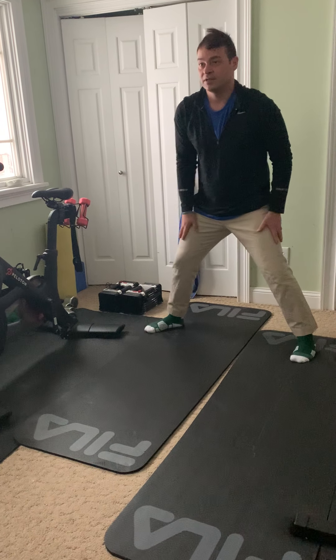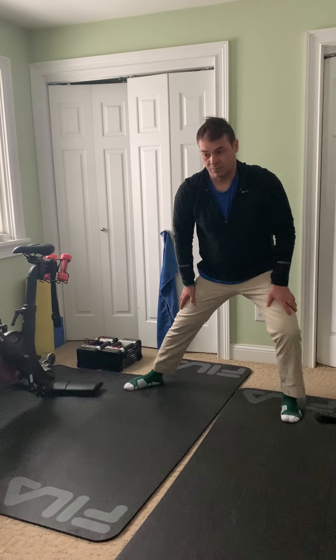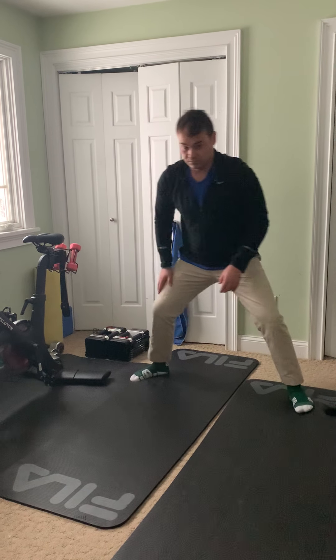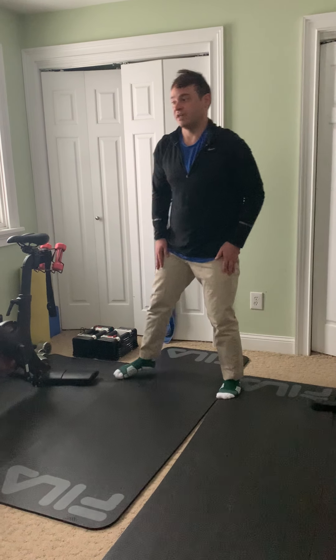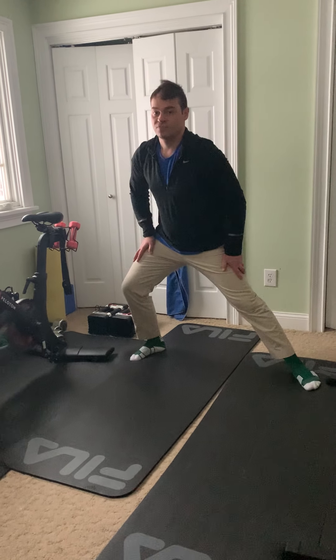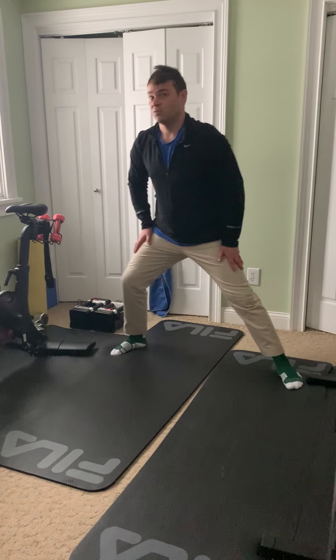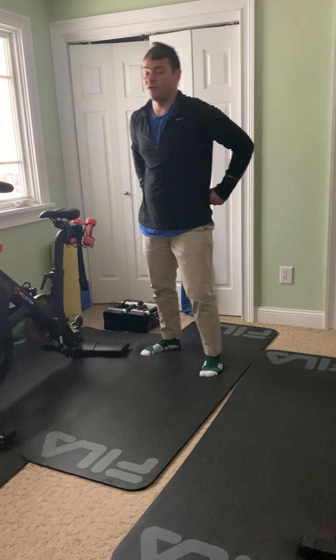Our third exercise — we're going to spread our feet out a little bit more, and slightly stretch to our right side, then back to our left. We're going to do feet together, right side very slightly, feet together, left side — just a very slight motion, getting ready for the day, getting warmed up, keeping our chest straight, our back straight, and looking forward. Hold each position for three to five seconds — we never want to hold it too long. When you static stretch, they have you hold for up to 30 seconds, which can cause injury, so we want three to five seconds each.